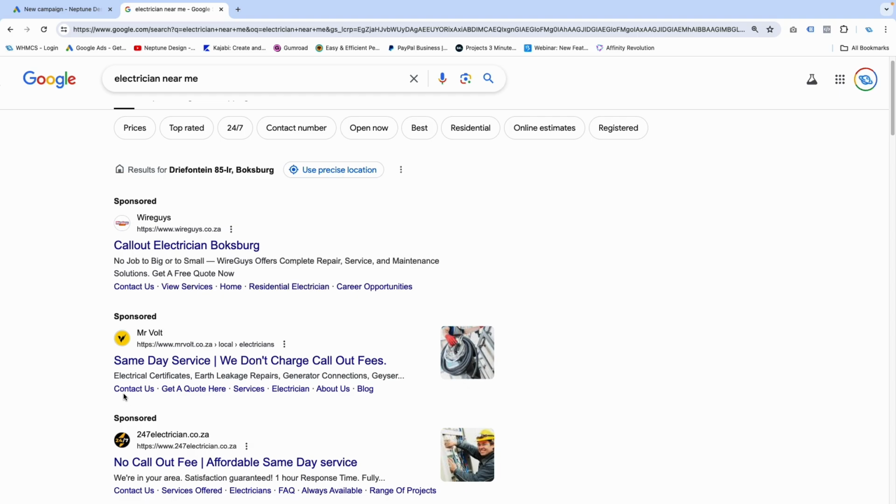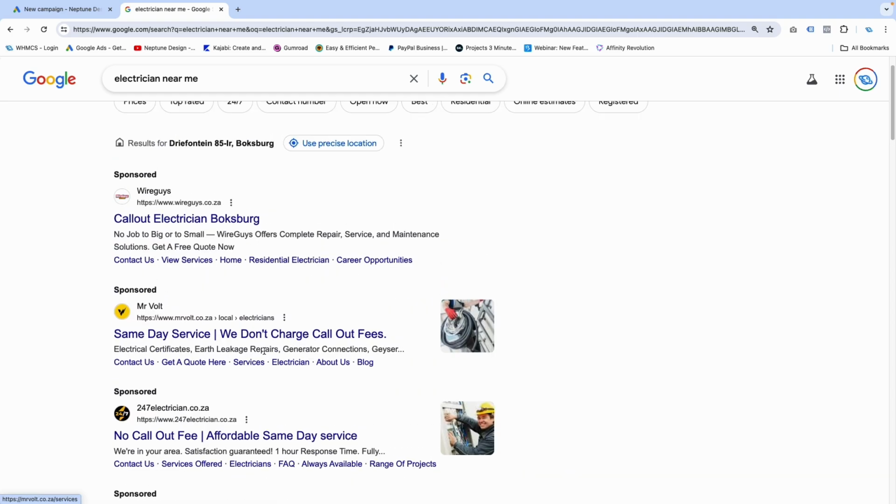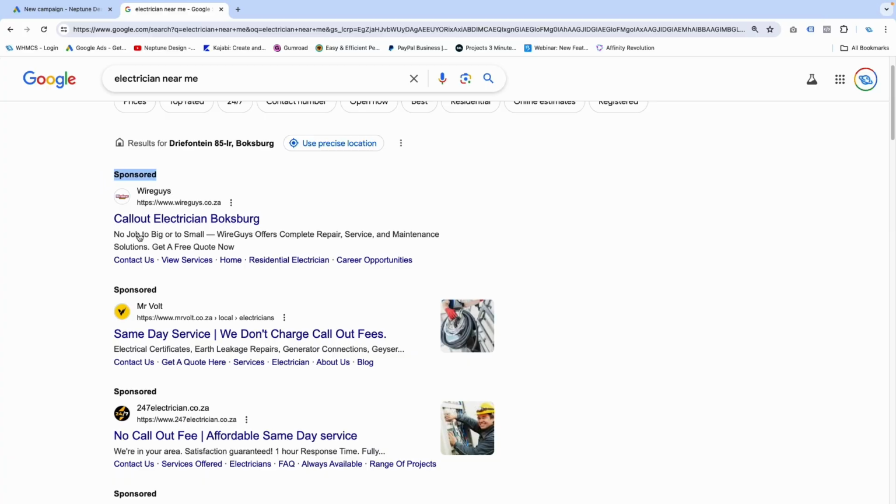Now, these are your traditional search ad campaigns, and they are so good for generating leads because you know when somebody types something in to Google, they're actually looking for that product or that service right now. And that gives you a very high chance of actually getting a client from these leads. Now you can tell that they are search ads because they have this little word sponsored on top of them in bold.